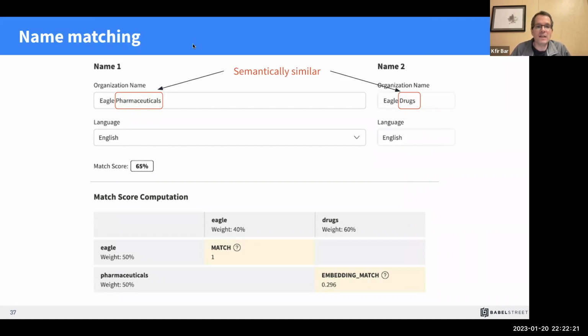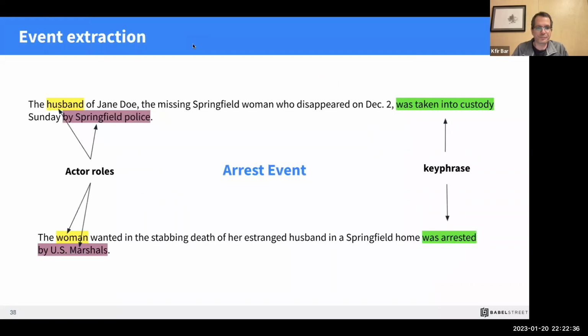And there are many such examples. And of course, we can use multilingual vectors so that we can consider such name variations when they're written also in other languages, in different scripts in different languages. Event extraction is another capability. That's a new capability of Rosette. And Rosette is trained to detect patterns of events with building blocks referring to specific roles in the event.